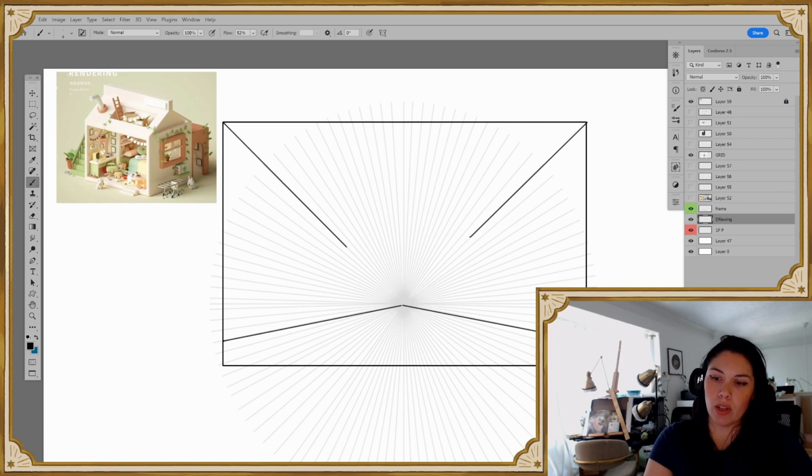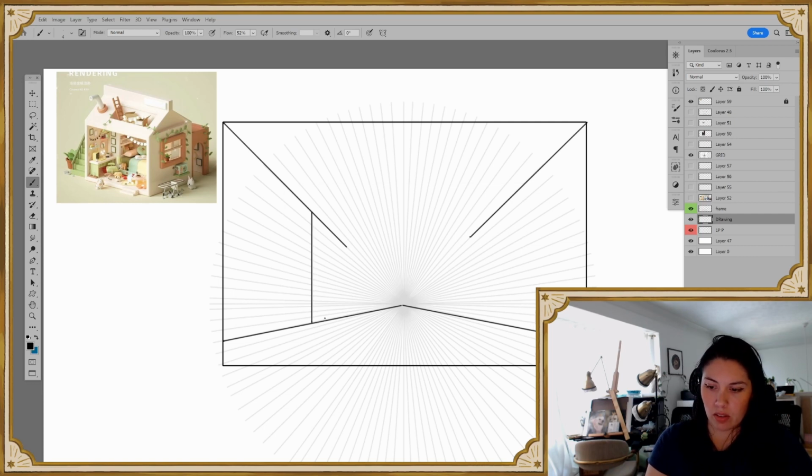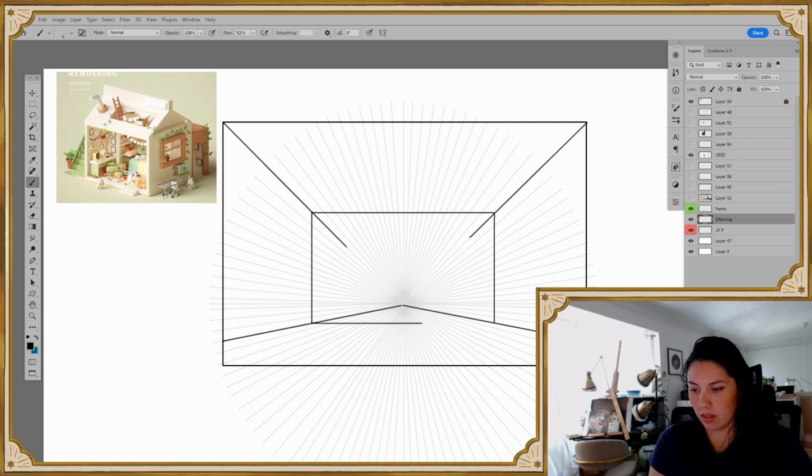And then you go ahead and make those verticals at 90 degrees that we talked about. But that makes my room really shallow. So I think I want my room a little bit deeper. So I think it's going to be like that. Yeah, that's about right.